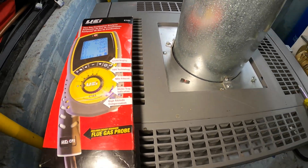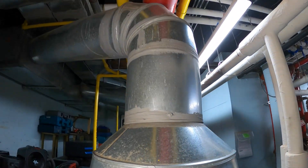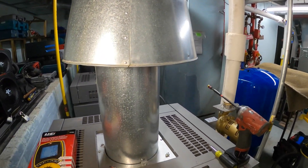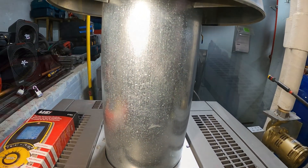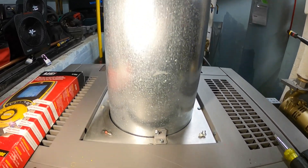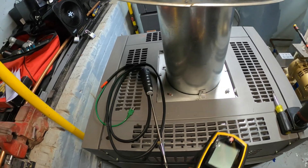In this video we're going to focus on combustion analysis only. As you can see, we have a natural draft — no motorized damper or motors in there. We're going to start by making a hole in this pipe here. Rule of thumb is that you should be anywhere from 6 to 12 inches away from the unit. Here's our tool — this is pretty awesome. We've got a magnet on here and here's our probe.